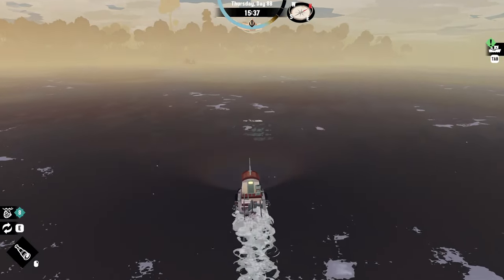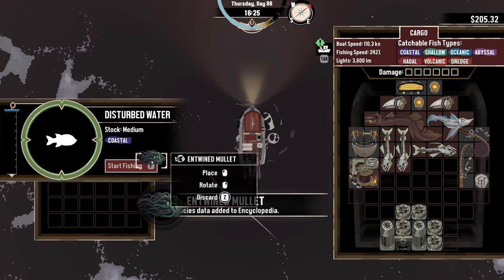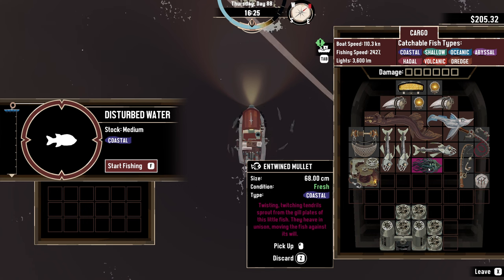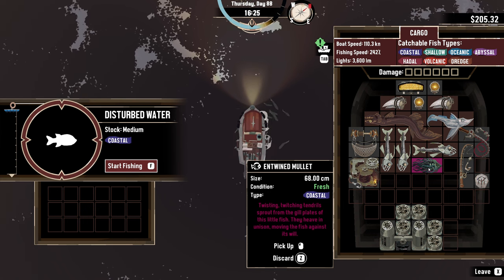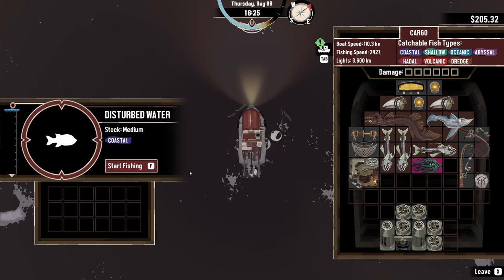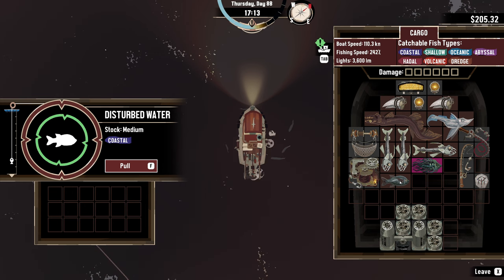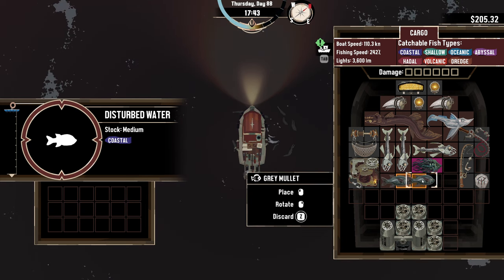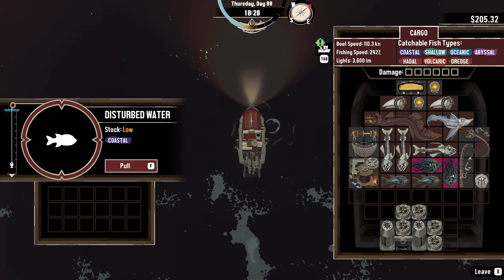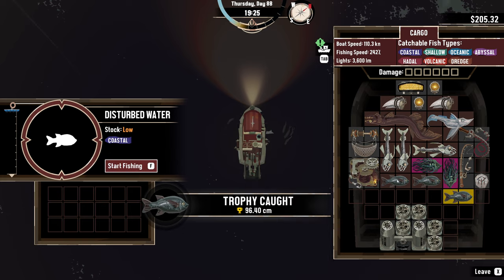Net's getting pretty full. What the heck is that? Twisted, twitching tendrils sprout from the gill plates of this little fish. They heave in unison, moving the fish against its will. Poor fish. Get it, get it, get it. Got it.